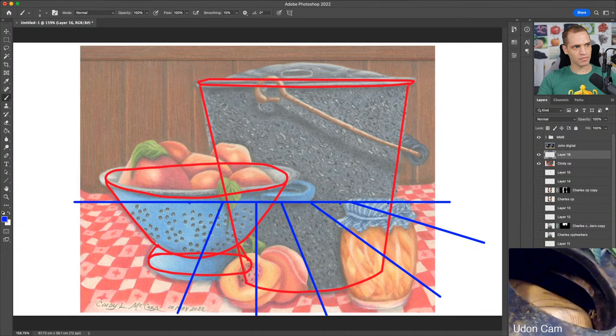And this is difficult to visualize, but we have to assume that both the bucket and the colander, and I'm not even getting to the jar of peaches, I assume it's a jar of peaches, we have to assume that the colander and the bucket are both sitting on the same plane. However, if they are indeed sitting on the same plane, the colander is simultaneously behind and in front of the bucket, based off of the elliptical surface that it is sitting on, the table or the ground or wherever it's sitting. So the ellipse of the colander is behind the ellipse of the bucket, which puts the colander behind the bucket.